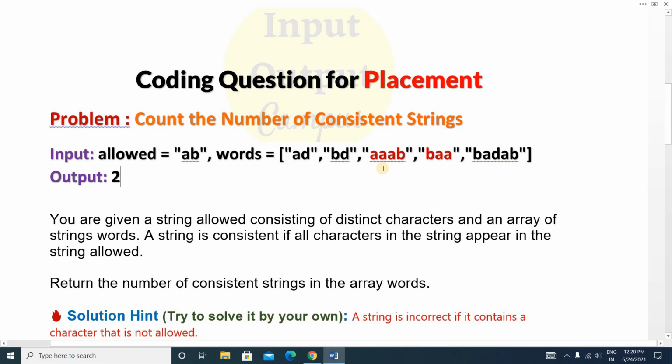Okay, so see here friends, exactly this question may not come to your exam, but these types of questions may come to your exam, and using this concept you can solve other coding problems.